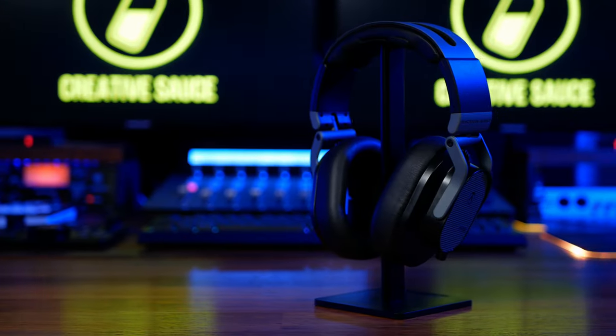These are open backed headphones which means they're much more suited to mixing or monitoring than they are for tracking or recording. Sound both leaks from them and into them, so we wouldn't normally recommend them for recording something like a vocal. However, over the past few days myself and Susie were recording a new song and she was enjoying these headphones so much that she insisted on wearing them while recording her vocal. When we listened back to that vocal in solo there was definitely bleed — it was not a pristine recording. However we both agreed that because she could hear the room she was in much more, and because they were so comfortable, she got a much better performance in terms of energy and pitch. Food for thought. The takeaway is these are really comfortable headphones to wear for a number of hours at a time.